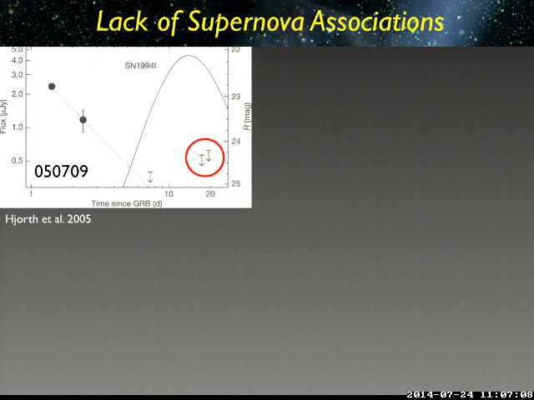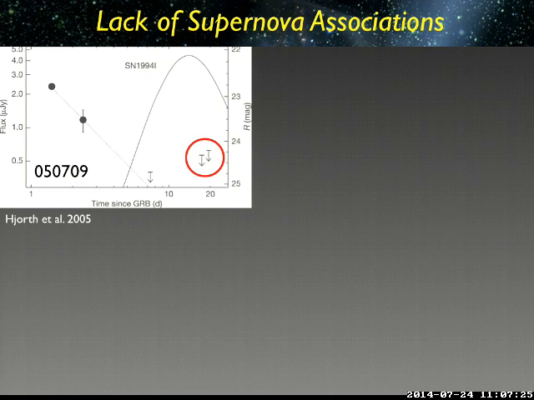to be bright. And what's shown here is the light curve of a type 1c supernova, but not the type 1cs that are associated with long GRBs. This is a much dimmer one. And you can see that even that can be ruled out quite easily. Okay? So that's one example.